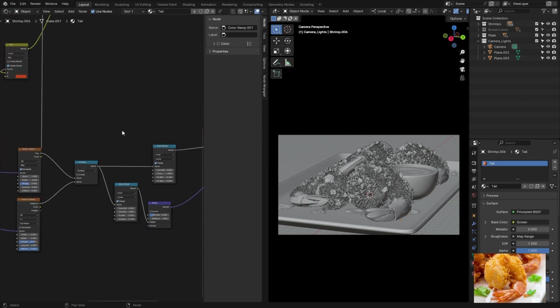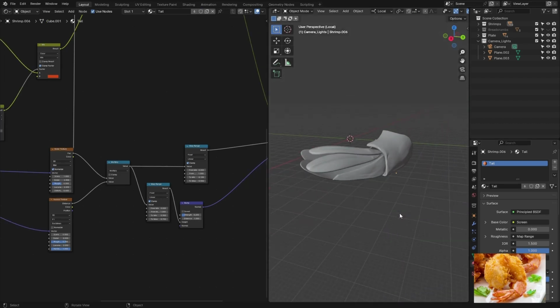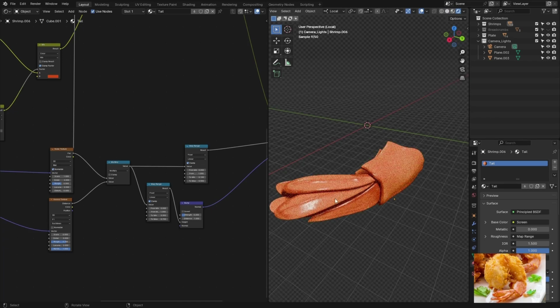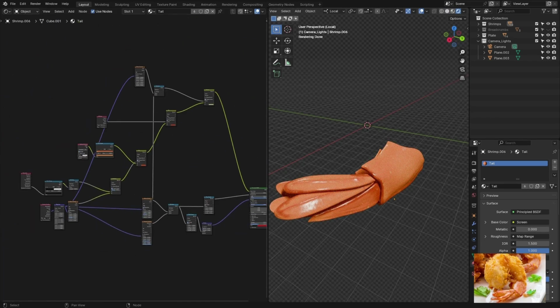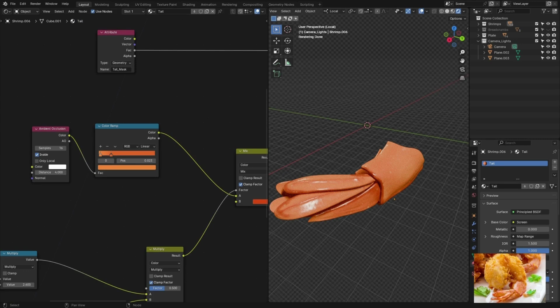Shader editor. So let's isolate this tail. See that? Right. So this is our tail. And the only thing I might need to change.